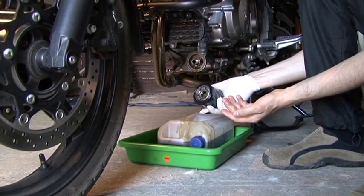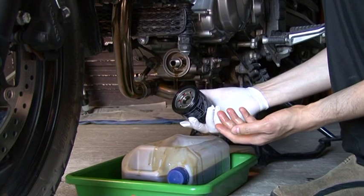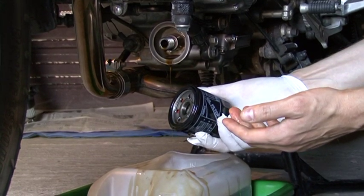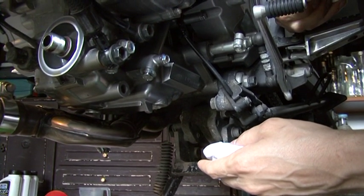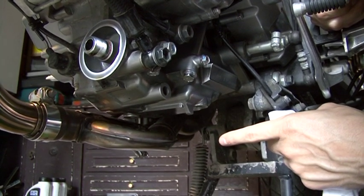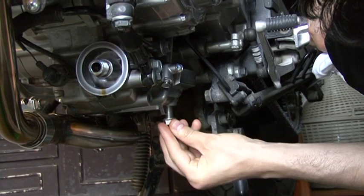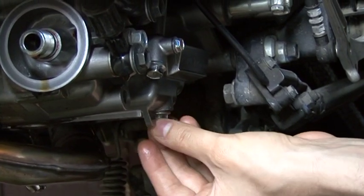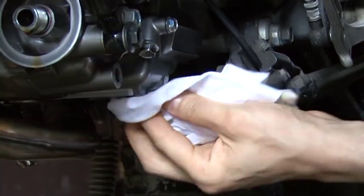Again, don't forget that you need to dispose of this in special places that collect oil, engine coolant and used filters. Do not throw this away, because you destroy the environment. So now, before putting the oil draining plug inside, we will wipe the mounting surface on the engine with a clean rag. Make sure it touches the mounting surface. Wipe again with a clean rag.